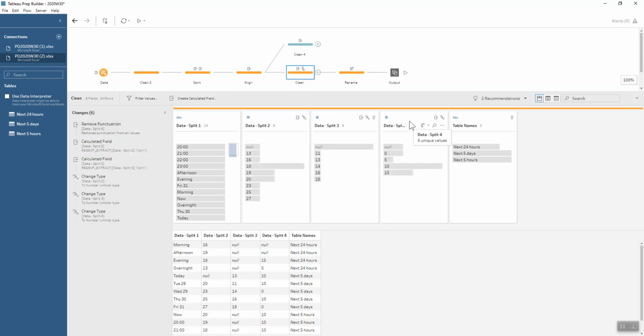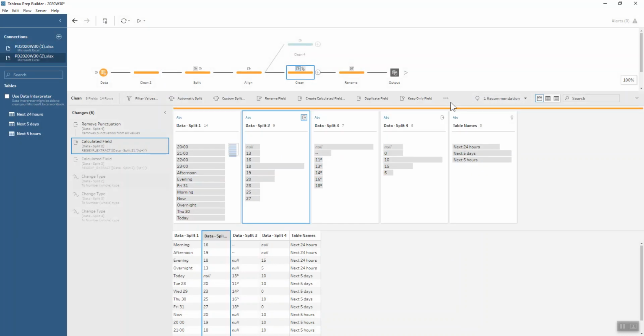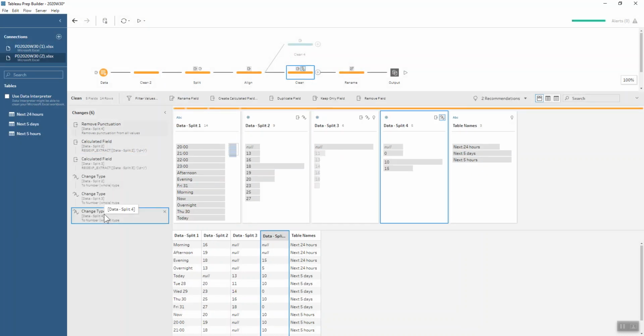So first of all, in this field, the percentage sign did work when you cleaned off the punctuation. So our fourth column there is fine. But for 2 and 3, we're simply saying, bring out of that second and third column any digits. So that's what the \d+ is, it means one or more digits. So that all works nicely. And then we're just changing those field types to be numbers.